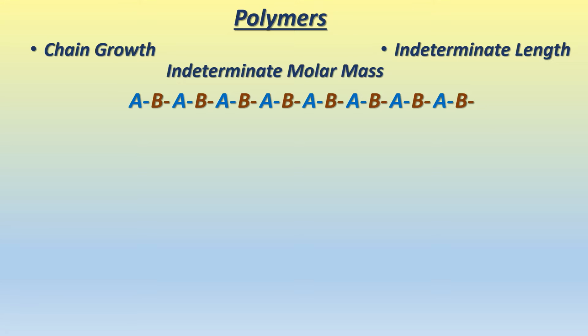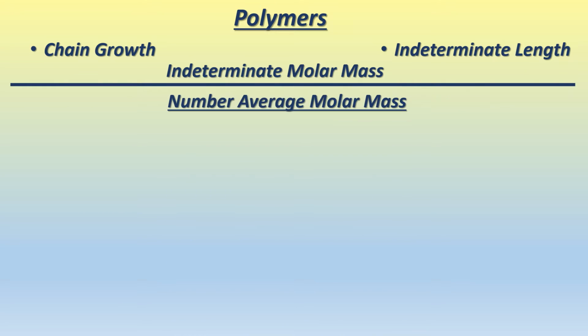Therefore, there is actually no such thing as a molecular weight for a polymer, as each individual strand can be a different length. Instead, the best you can do is find some sort of an average mass within a sample. There are two ways of doing this. The simplest way is what's called the number average molar mass. As can be seen, this is just a straight up average. You add up all of the different weights and divide that by the number of chains that you have.